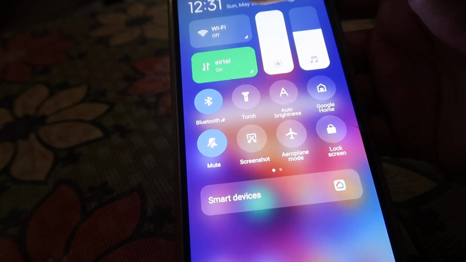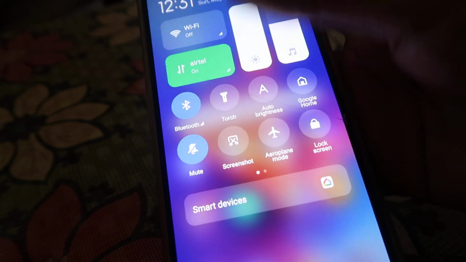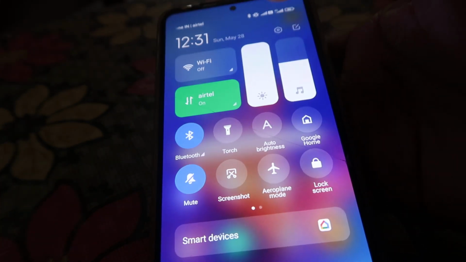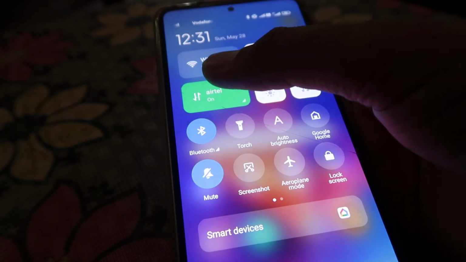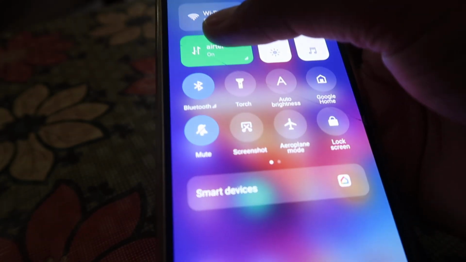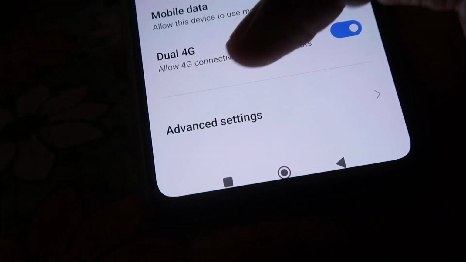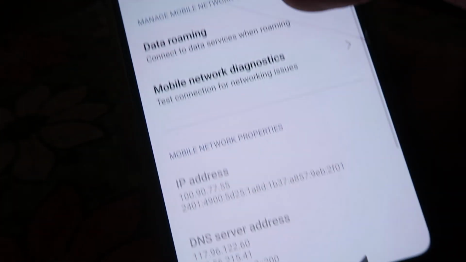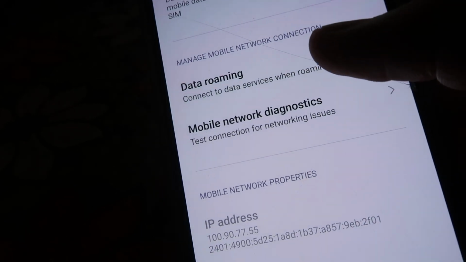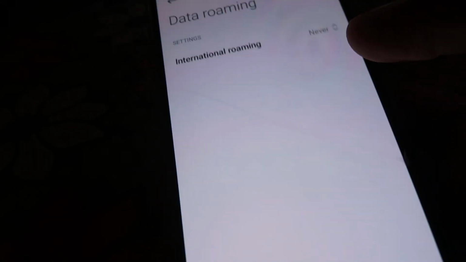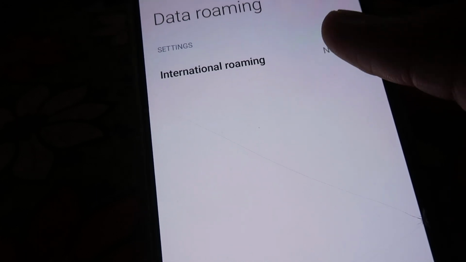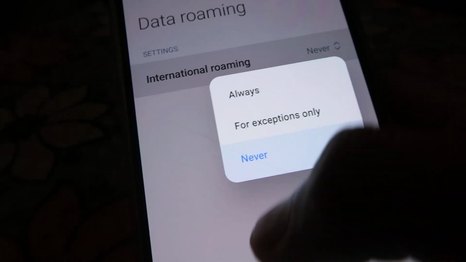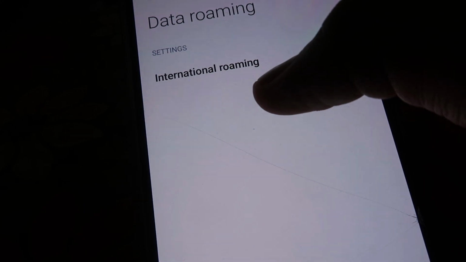First of all, internet should be on, and after that, if it's on, you have to go to this section over here and long press the data option. After that, you have to go below to the advanced settings, where you will find a data roaming option over there. You have to click on that. If you are frequently changing the state, you have to change it to always on, so that international or data roaming is on, otherwise it won't work on your mobile phone.